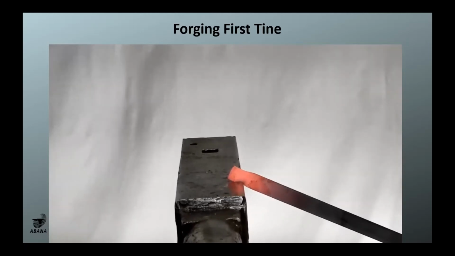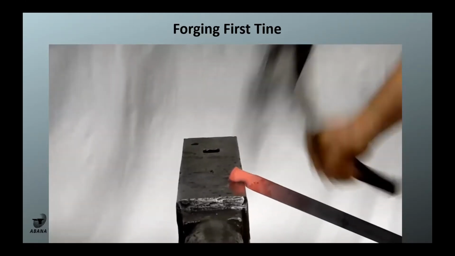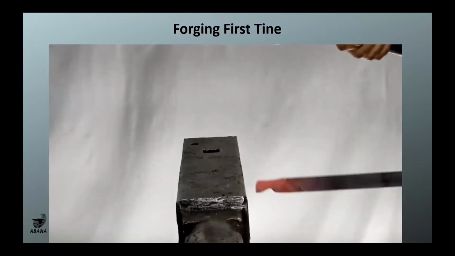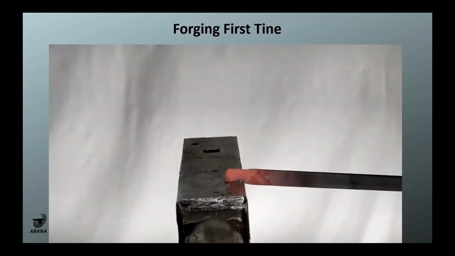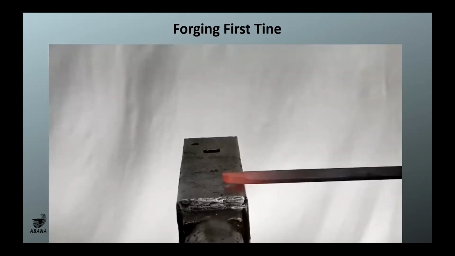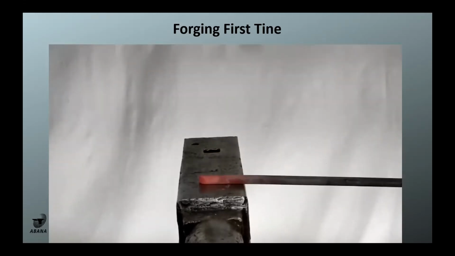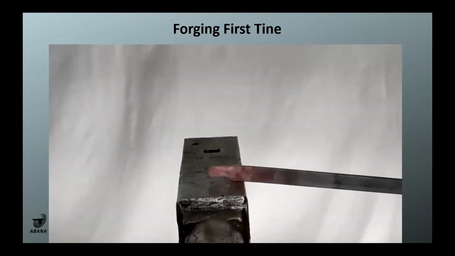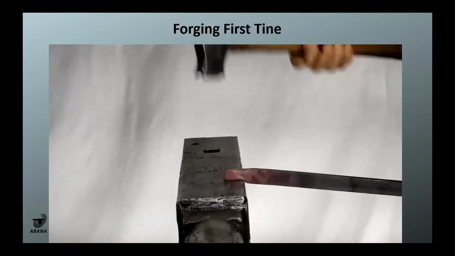So now we just keep that. You can see every once in a while it bounces out of that step, and now I'm lifting my metal up. And there I was forging that corner back into the piece so that it doesn't get those fish lips that get over the top.